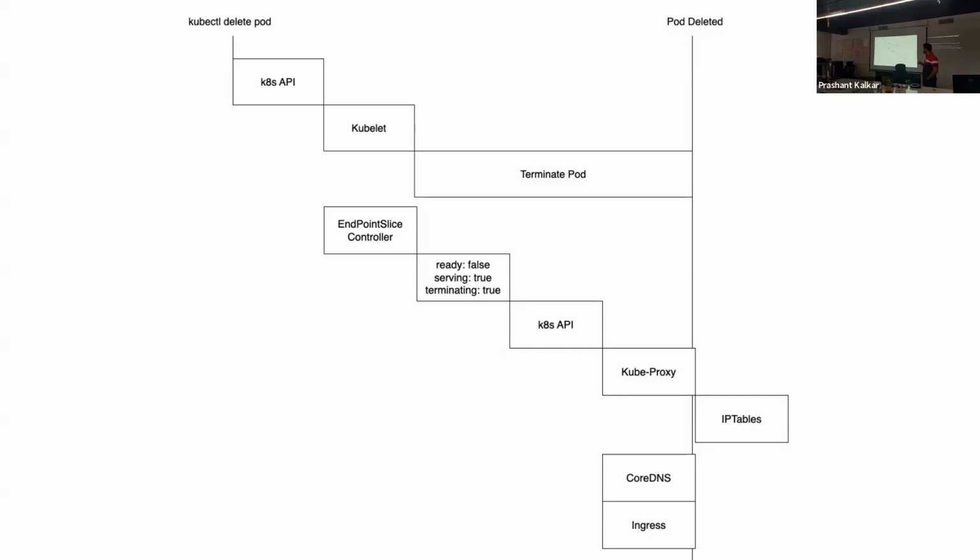So endpoint slice will change the endpoint and change the status. Now, when it does that, it goes back to the API server, and the endpoint state goes into the etcd in the end through the API server. Now the moment you change the endpoints, kube proxy has to react. So what is kube proxy doing? Do you know what kube proxy is actually doing in the Kubernetes cluster? How is it related to the endpoints?